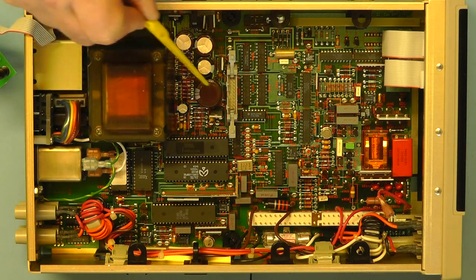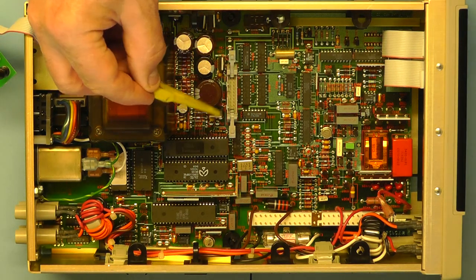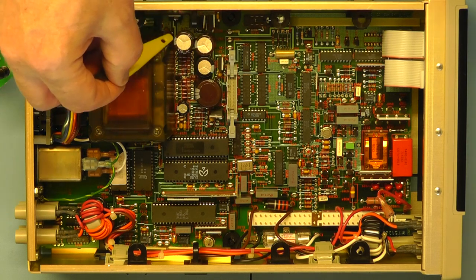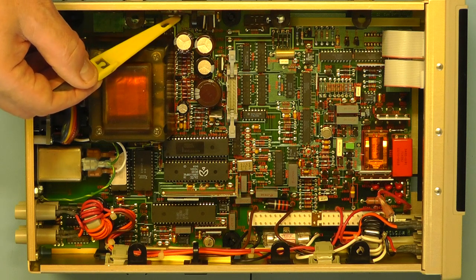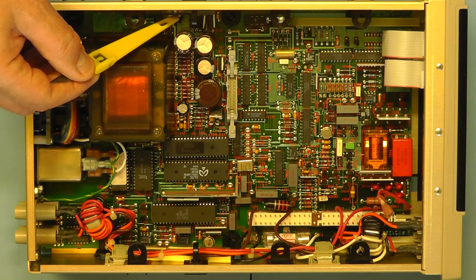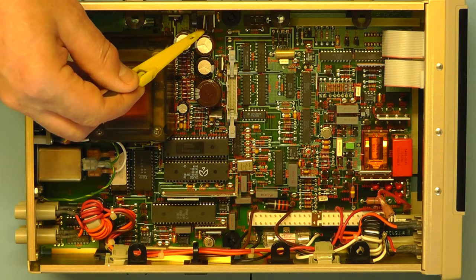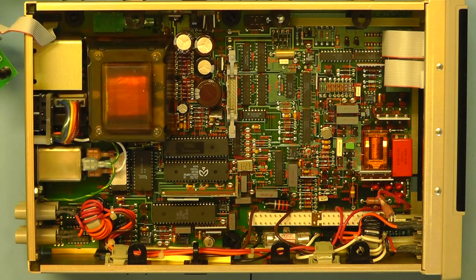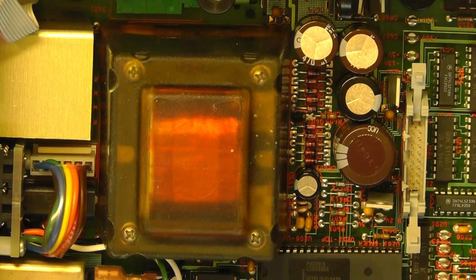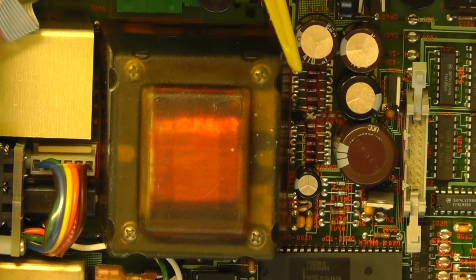Also, looking around this area, you can see there's a number of voltage regulator ICs. There's one there, there, two here, and another one here on a heatsink. The one on the heatsink is a positive 5-volt regulator, and the two here. In fact, what I'll do, I'll just zoom in so you can see that a little bit more clearly. Right, there we have a much clearer view of the power supply network there.